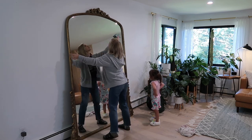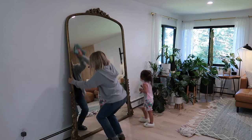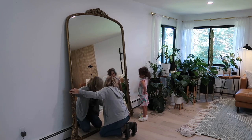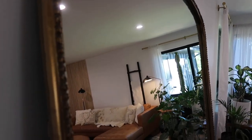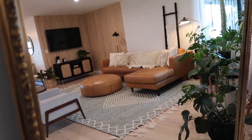I've had my eye on it for a couple of years, but just couldn't bite the bullet on it. But we moved into this house and John and I knew that we were gonna get some pieces for it that are probably gonna be a little bit more money, but would be in our home forever. It definitely does need to be mounted and secured to the wall. So as soon as John gets home today, I will be getting some hardware and doing that immediately.